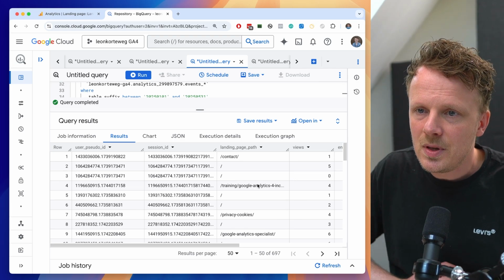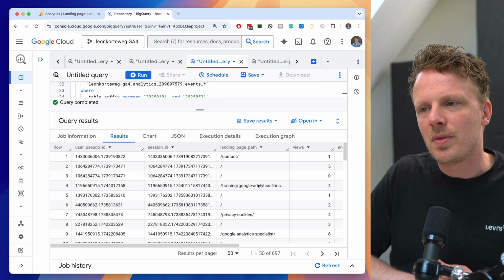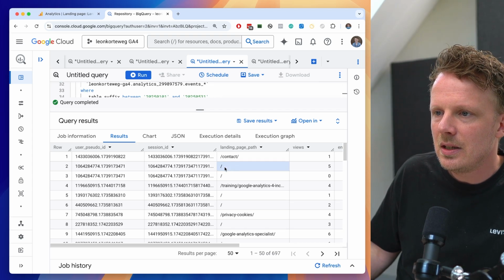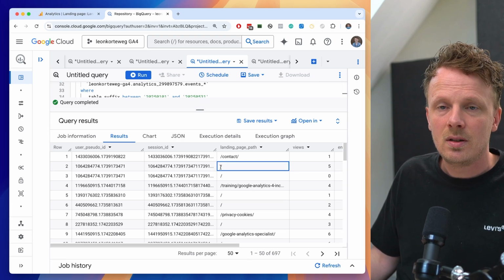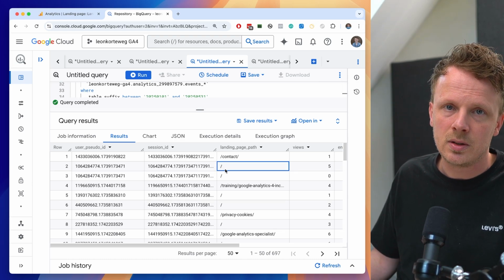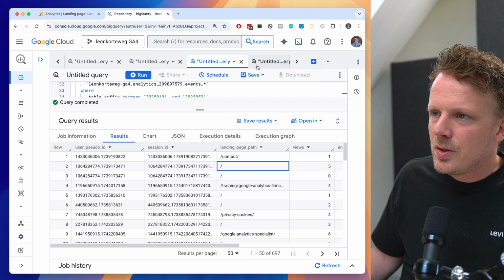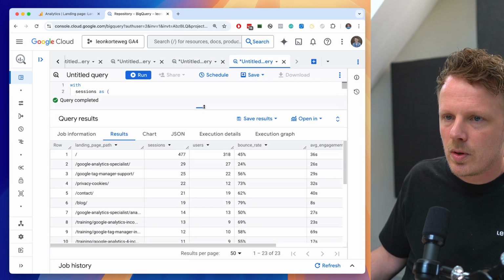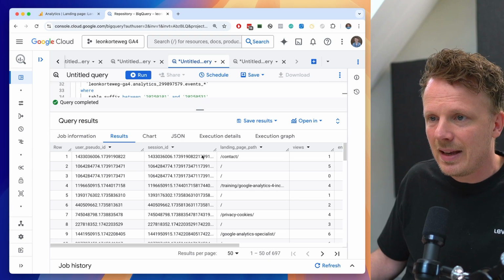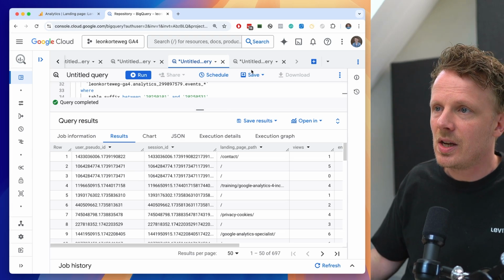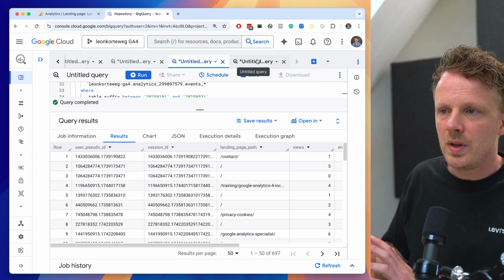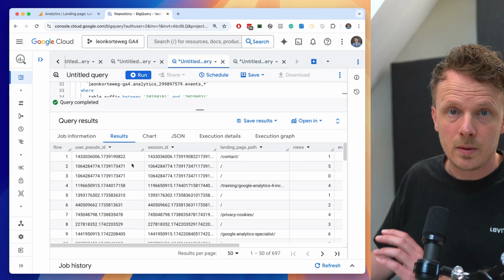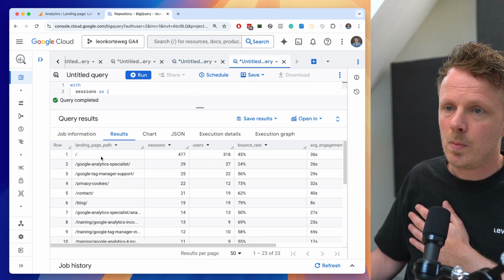And the second step that we need to take is to convert this and group this by landing page path, because we basically just want to count the amount of sessions that we had on our homepage. So the next step, let me just show you the result of that, just to help you get your mind around what we're working with. Instead of having a separate row for each session, we want a separate row per landing page.